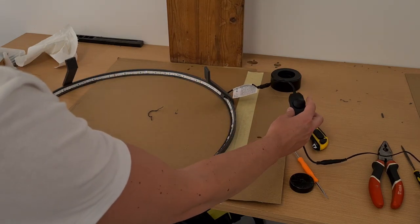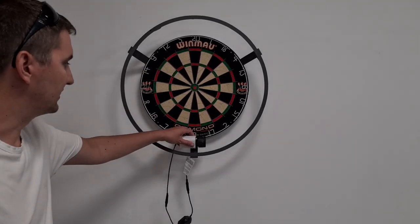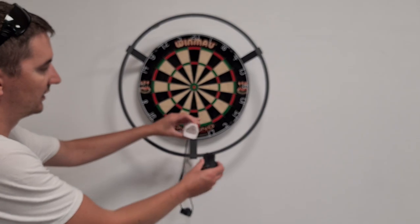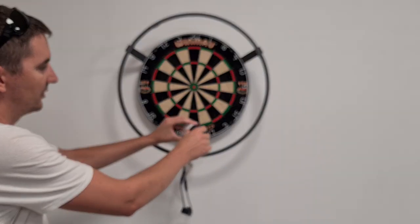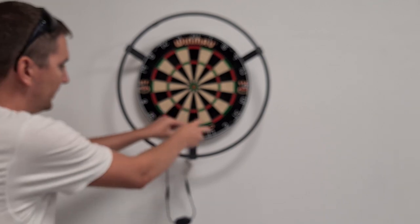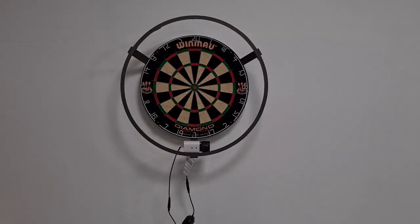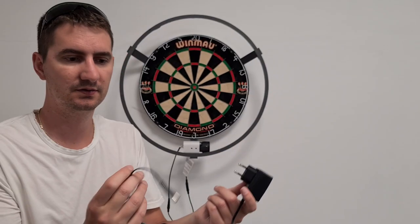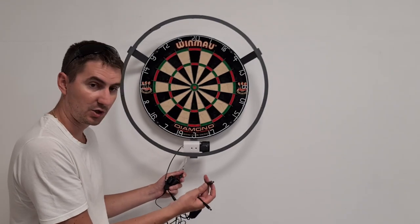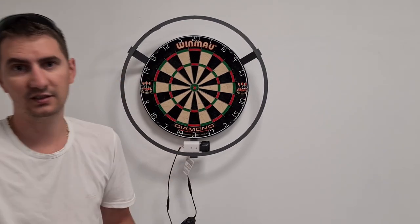So let's put it on and now let's test it. I installed it on my garage wall. There are two options to power it. One of them is I 3D printed a housing for a drill battery — you can just connect it, it's a 12 volt battery. The other alternative is using a 12 volt adapter — you can just plug it in here and then it works wired.